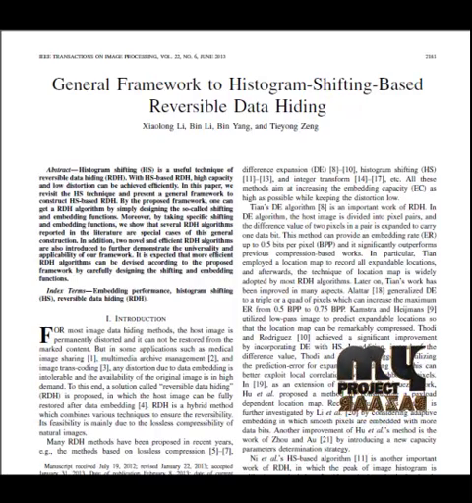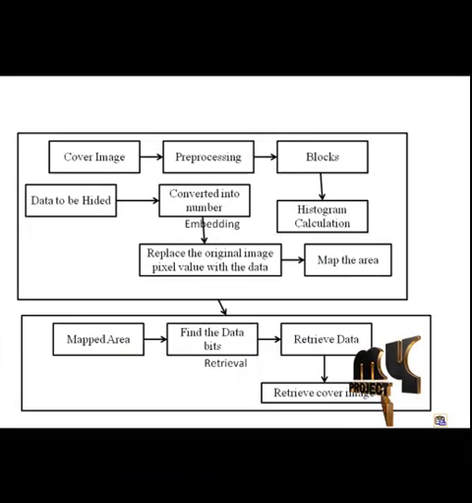We prove our embedding performance by measuring the compression ratio, and we also prove that the resulting cover image is enhanced by calculating the PSNR value. Thus we perform embedding and extraction, and we also calculate the performance in order to prove that the proposed algorithm is better. We are using histogram shifting for embedding and extracting the messages. Let me see the flow of the general framework for histogram-shifting-based reversible data hiding.